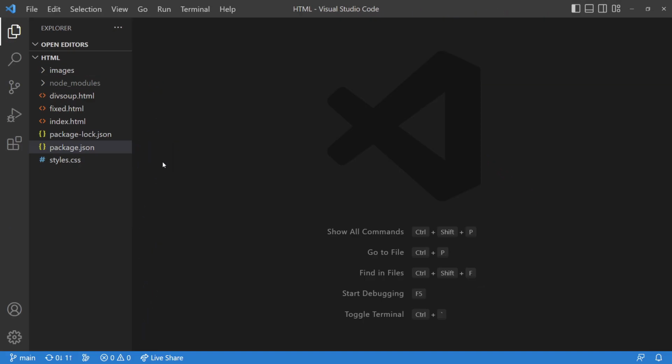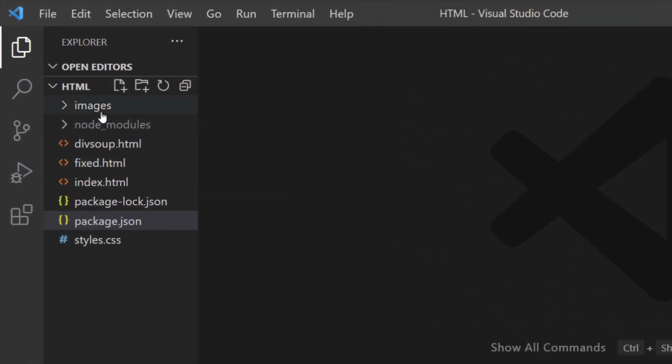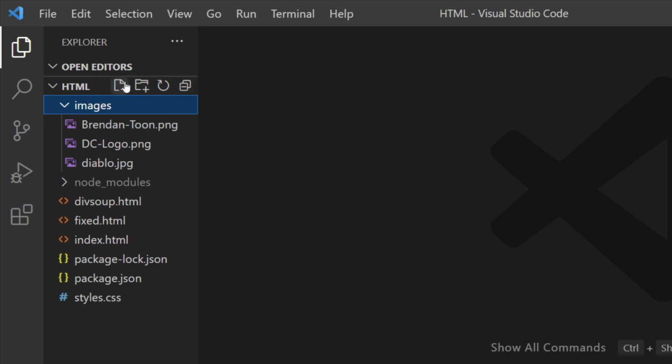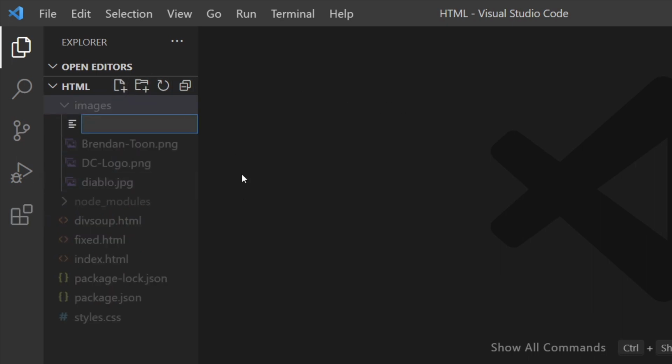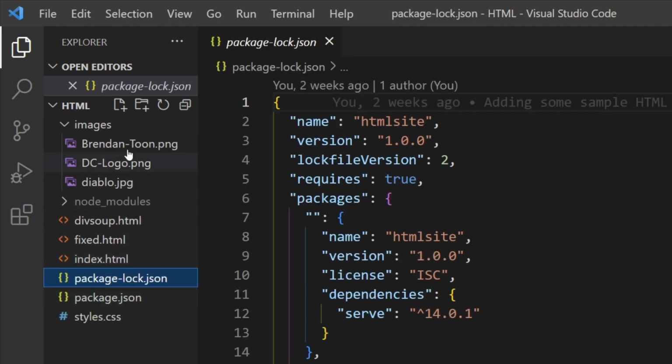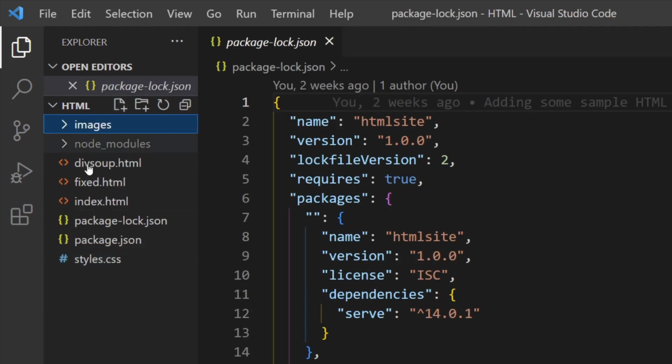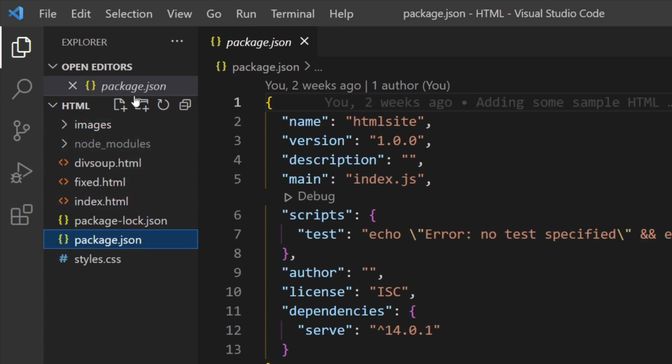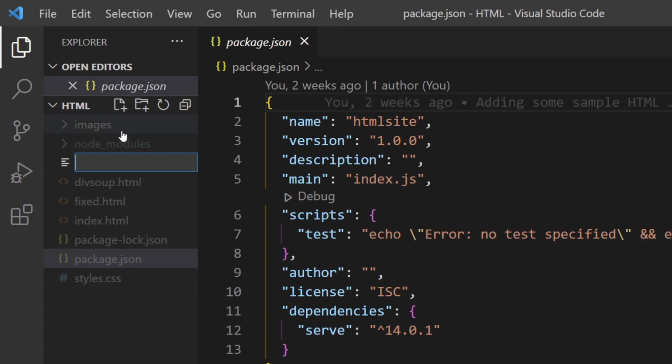You may have noticed there were a bunch of other features there as well. Those are available whenever you've got files open. If you want to create new files, keep in mind where your context is. If I have the images folder opened, and I press new file, it's going to create here. But if I wanted to create one out here, I can just click on a sibling of the file I want to create. So if I have my cursor on the package.json file and click new file, you'll notice it's here as a sibling of package.json.